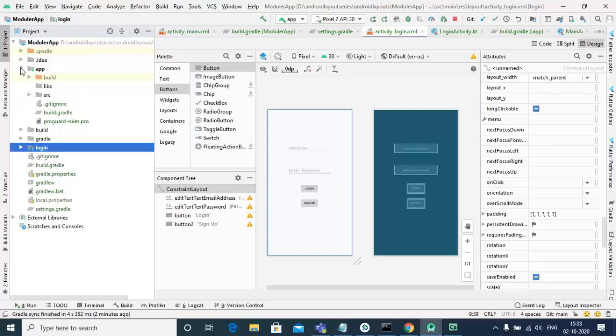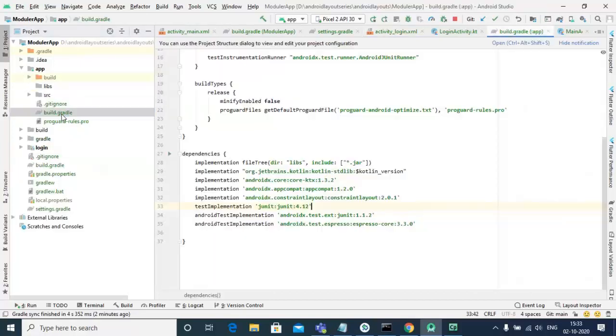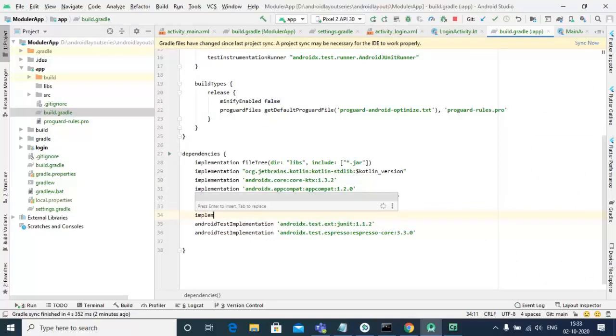So let's learn how we can use this module in our application. For that you need to add this line: implementation project, and here you need to add login, and sync.